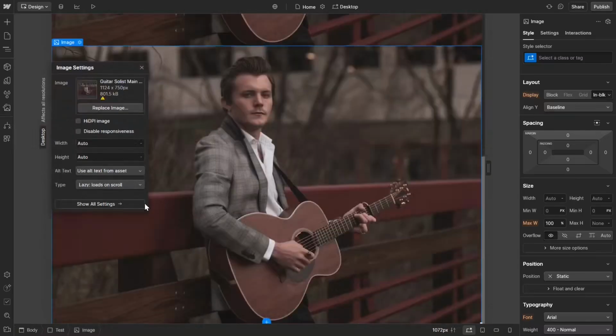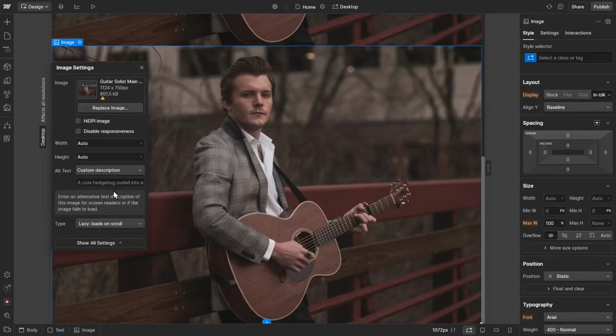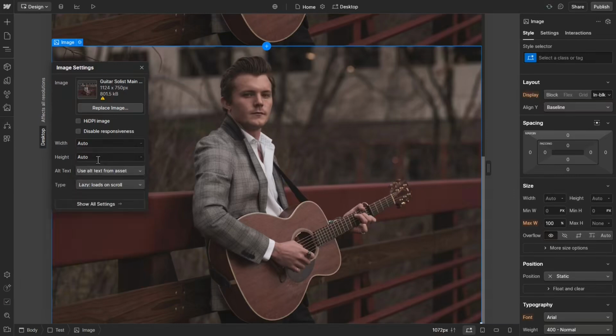If we notice here, there's an option for alternative text. When you click on the drop-down, it's going to say decorative or custom description. If you choose decorative, there won't be any usage of screen reading software. And if you click on custom description, you can change it to however you want. But since you already wrote the description and you just want to save some time, you can use alternative text from asset. You just click on that and there you go. Then also you can set it to the type, but this is just a demonstration. I'm just going to use this option right here.